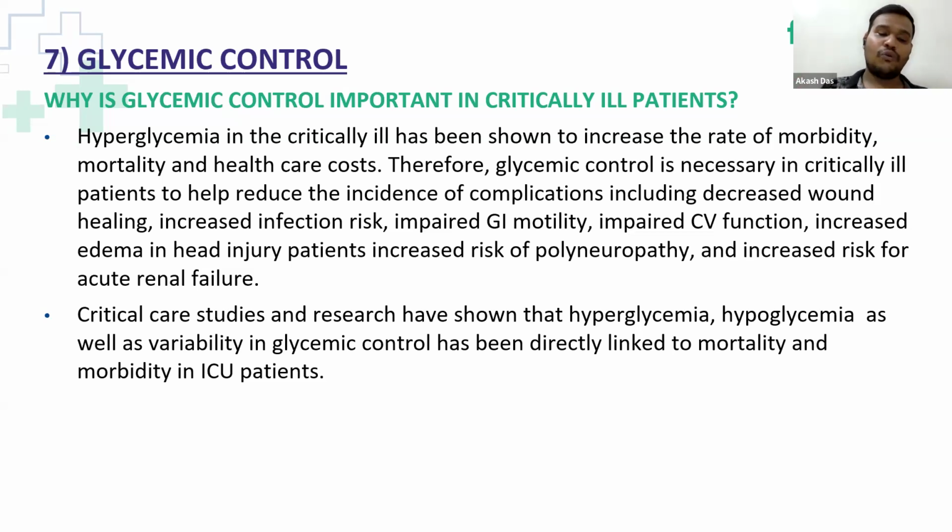Okay. So what we have seen in studies is that hyperglycemia is bad. Hypoglycemia is also bad. One thing which is also bad is the variability in glycemic control. I mean, in the sense, your patient's one value is 66 and the next value is 300. And the next value is again 120. Next value is again more than 250. So this variability is also not good for critically ill patients. So glycemic control should be appropriate.